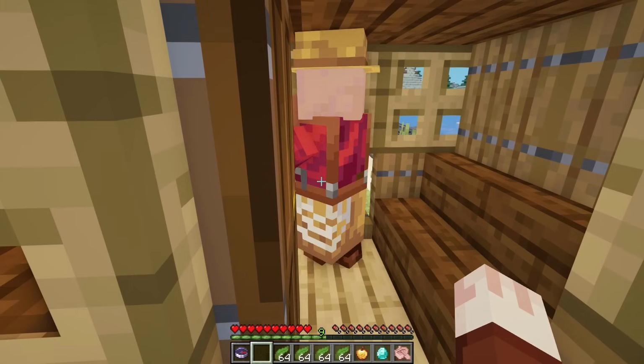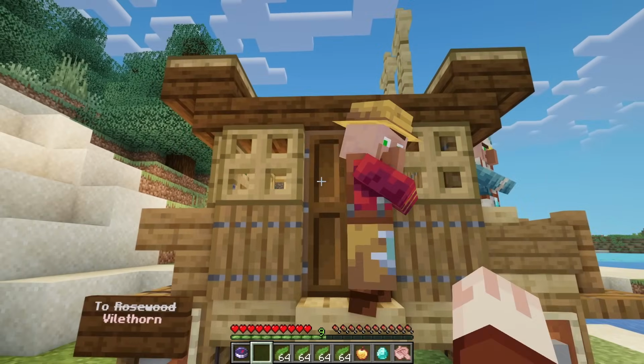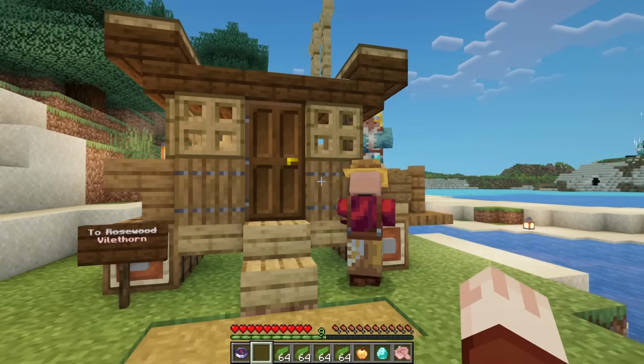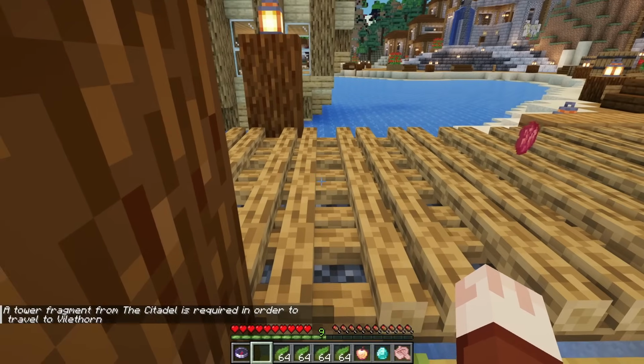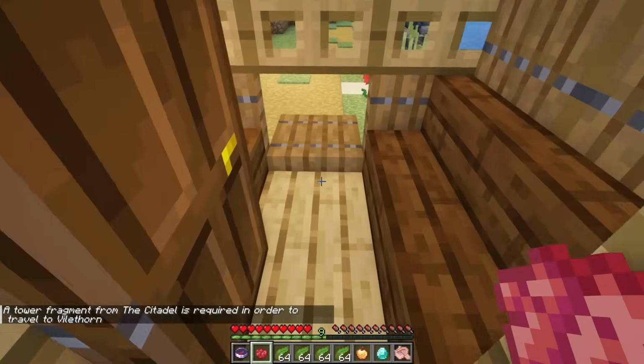in this cart, oh, you're gonna go? Would you get out? Guys, I don't think I'm gonna be able to test Rosewood today. All right, hurry. Now, yes, okay. If I don't have the tower fragment in hand, it kicks me out of the cart. But if I do, I'm just sneaking fast.